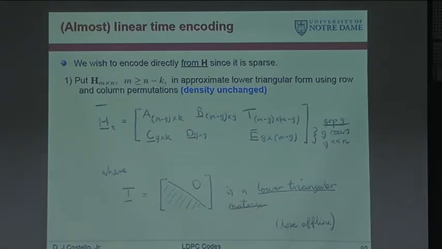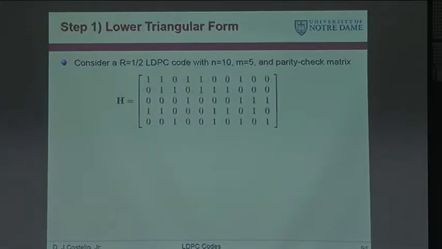But m could be bigger than n minus k. So what we really need here is m minus n. Okay, so we make sure we have n columns. Now again, we need, excuse me, n minus m, not m minus n, which will be k if this is an equality. Okay, so we typically have a large number of columns here, small number of columns here, large number here, large number of rows here, and a small number of rows here, if we can make this g small. Okay, let's just look at this little example.